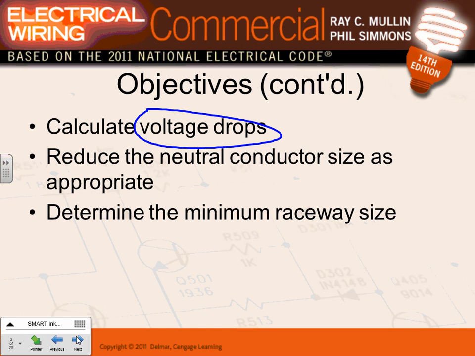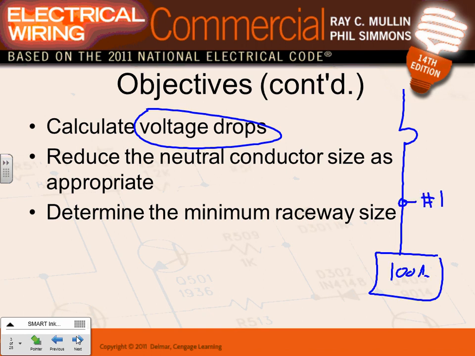But when I size my feeder, here's my feeder overcurrent protection device. Here's my panel, my 100 amp panel, my number 1 conductor, my 100 amp overcurrent protection device. Now this is based on the overcurrent, the distance. Can you guys see the distance from here to here? This is based on a shorter distance, probably less than 100 feet. This is the distance between the overcurrent protection device and the panel.